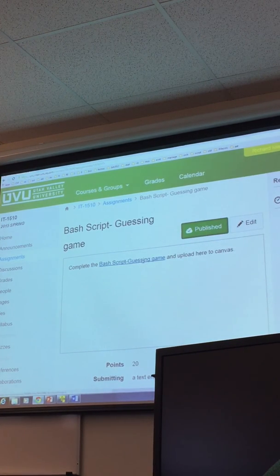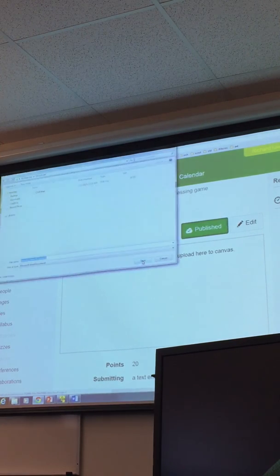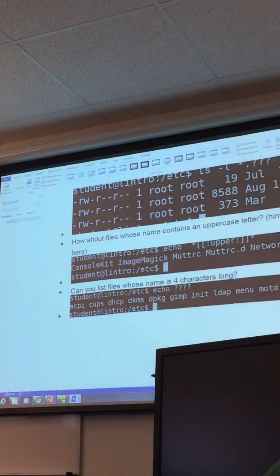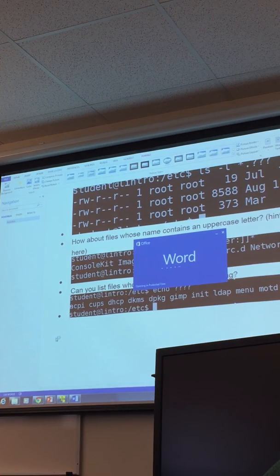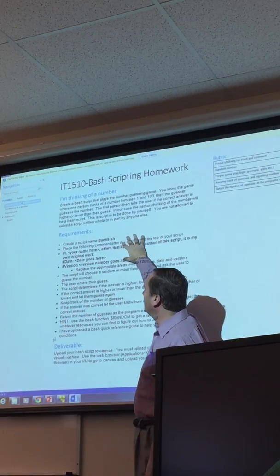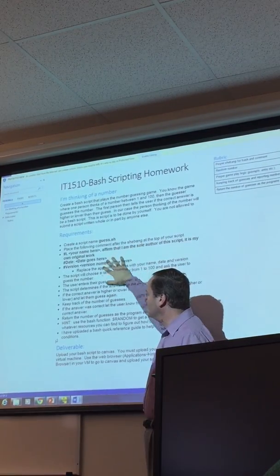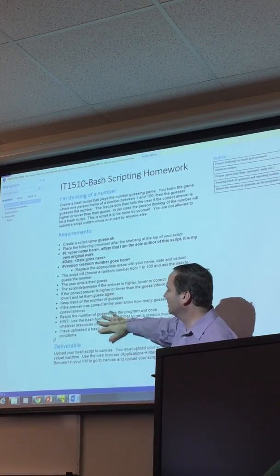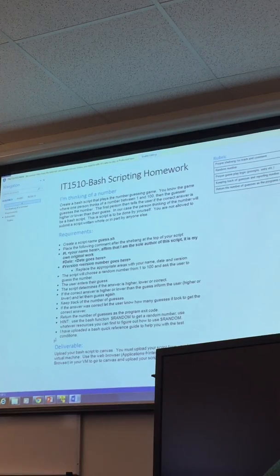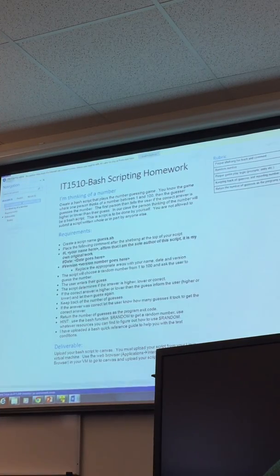it will give you, hopefully, no, give it to you. Oh, it looks like it's going to. Save this out. But this will give you the instructions. What does it need to do? What is it called? Put the comments in. Keep track of the number of guesses, higher, lower, and then you just upload the script to Canvas when you're done. So those of you that are ahead can go ahead and jump right into it.